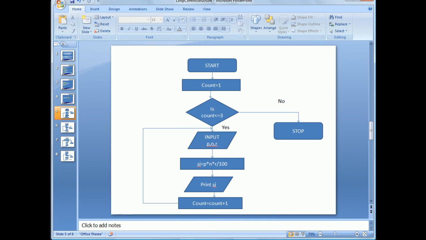Okay, so let's see the same flowchart in the form of a program, and then I will explain this flowchart as well as that program. Let me write a program for this flowchart first, and then we will see how while loops get integrated using this flowchart.